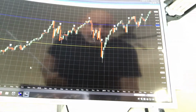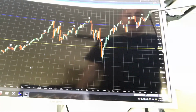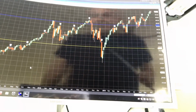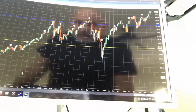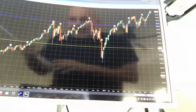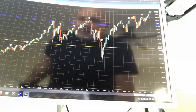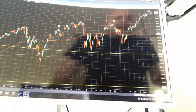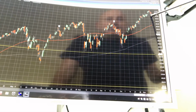And then chart-wise, weekly, with 1 day to go, one time framing up 6 weeks, unless we have a complete turnaround, it would be 7 weeks. Now we've had 7-week trend weeks up one time framing. There's no doubt, as you can see, going back, we've definitely had it before. And then the daily, again, 5-day balance. Top of it is the all-time high. The bottom of it is Wednesday's low.